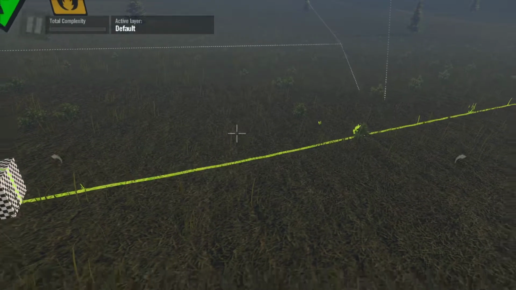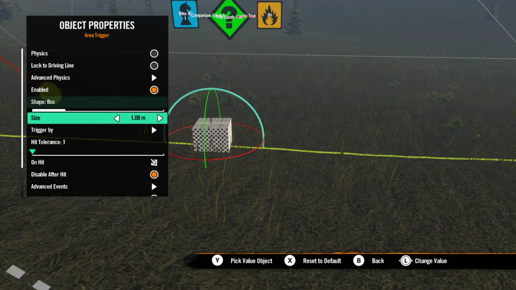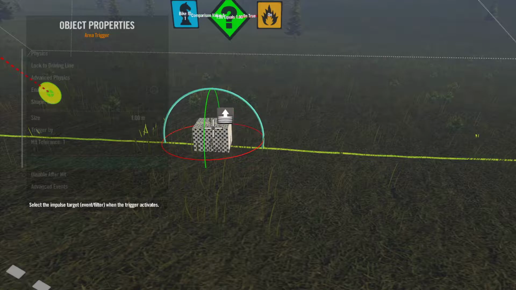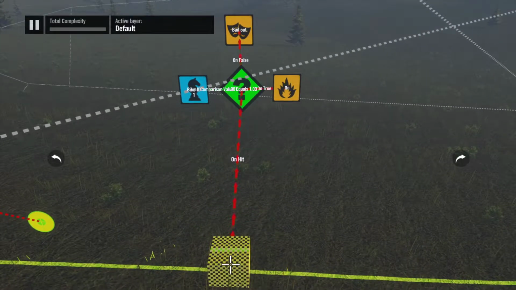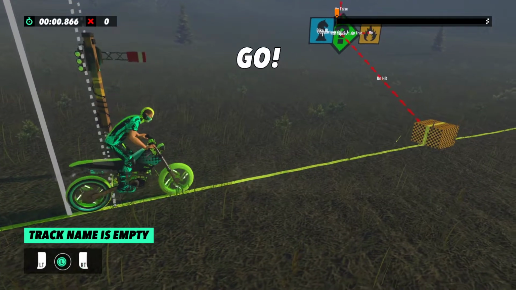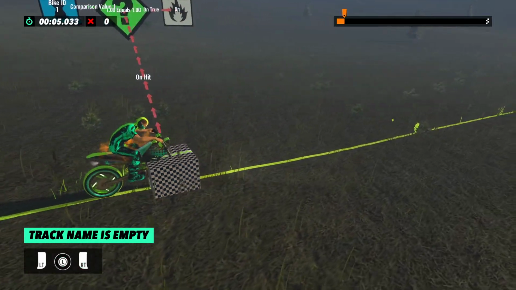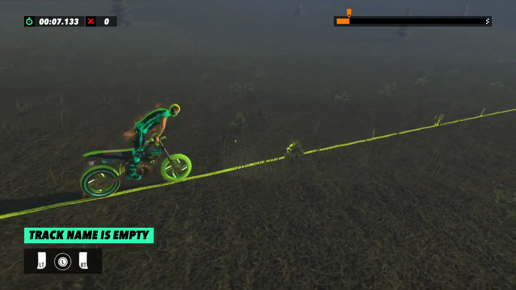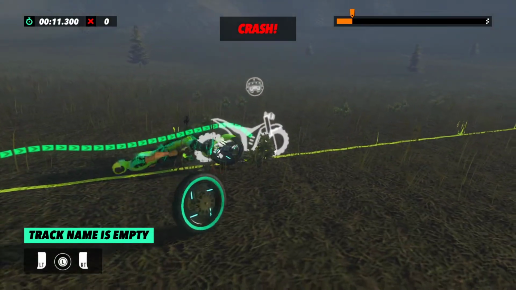And I didn't because I'm stupid and I didn't set the hit trigger up. So, on hit, do the calculations. That's a really important part of this. Oops. So, let's try again. If I hit this, I should be on fire. There we are. I'm on fire! Okay, and I died.